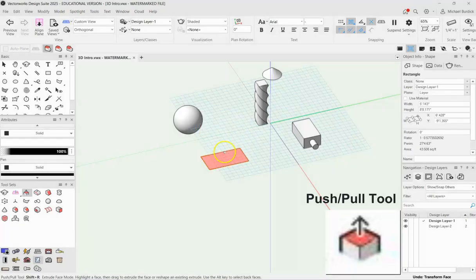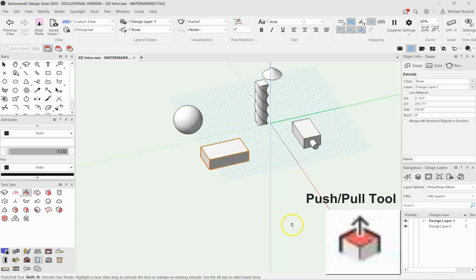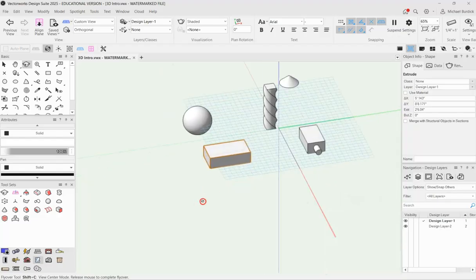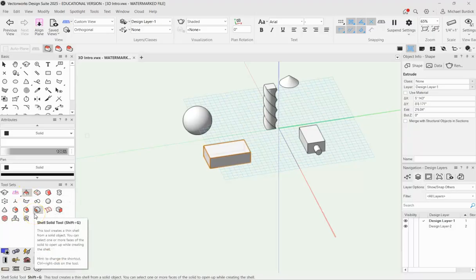Control Z to undo. You can also, if you have snapping on, snapping up is up here, if you recall. You click that and you can start to pull it. You can snap it to other objects. So if I snap here, it'll pull it up to the height that this is, or it'll pull it up to the height of this. So let's pull it to that corner, and you'll see as we come down, those are going to be the same height. So that is your push-pull tool and extrude. Those are going to be the main two ways in which you will move from 2 dimensions into 3 dimensions.